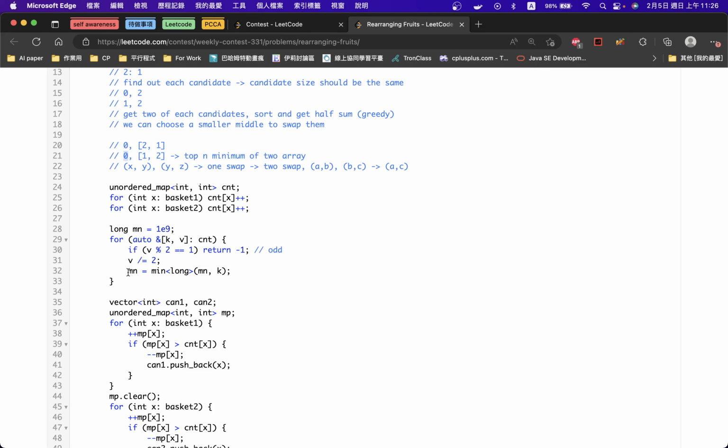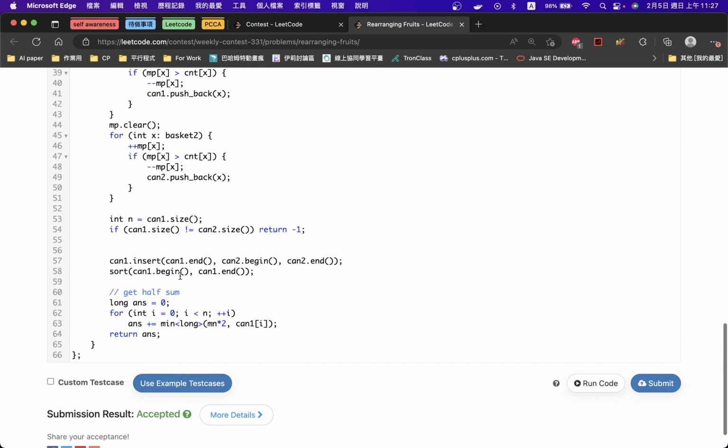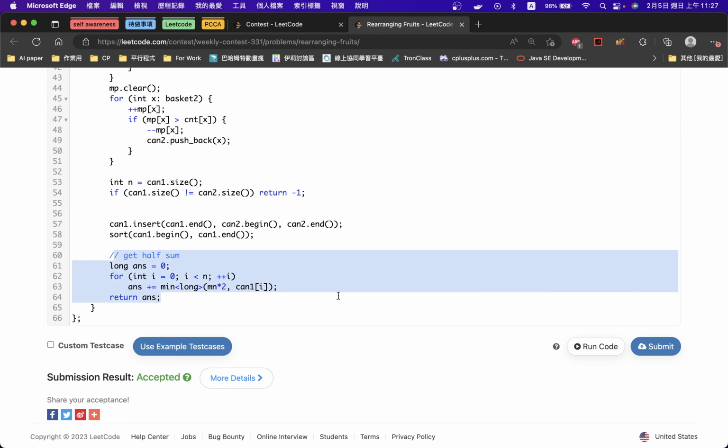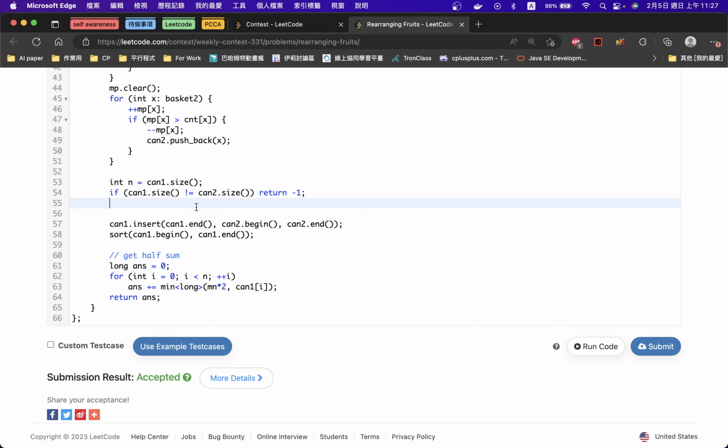We find the minimum of this, and the sum is either 2 minimums or we can use the smaller one. Yeah, that's the idea. This is a merge part. We merge the candidates into one, search, and choose the top half minimum.